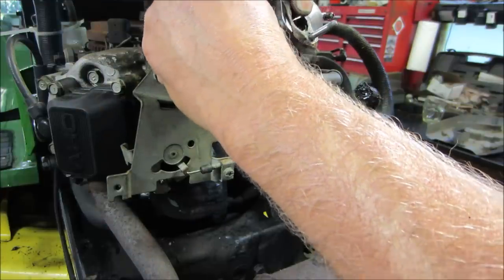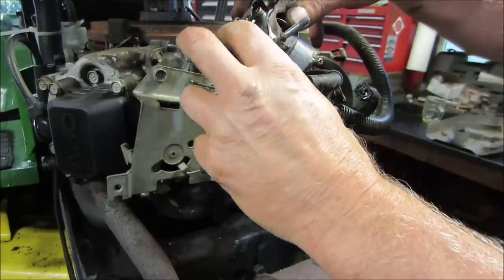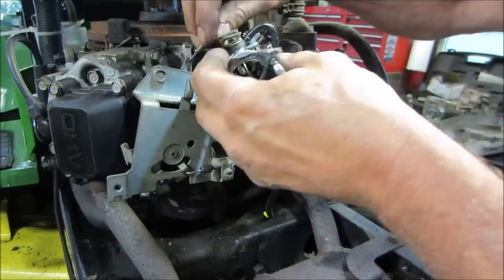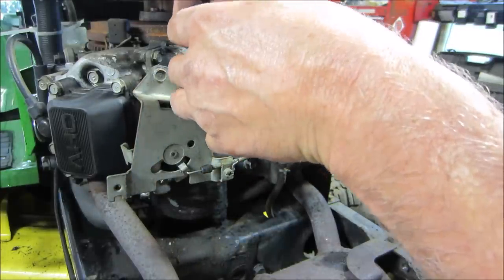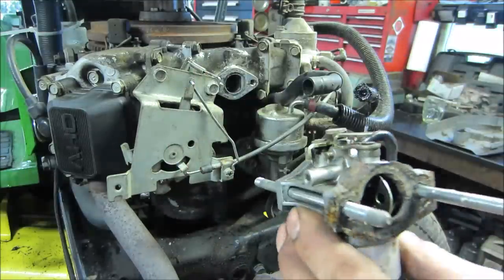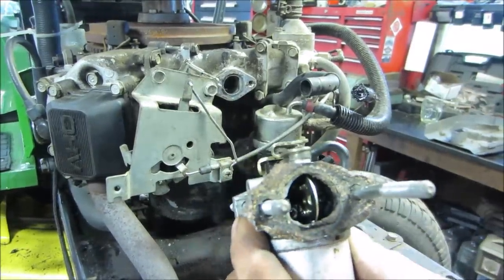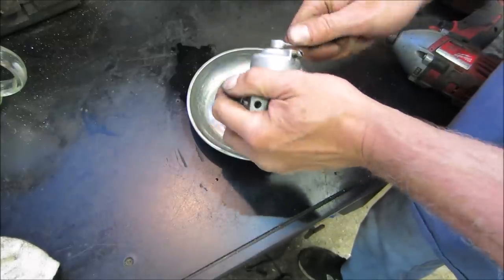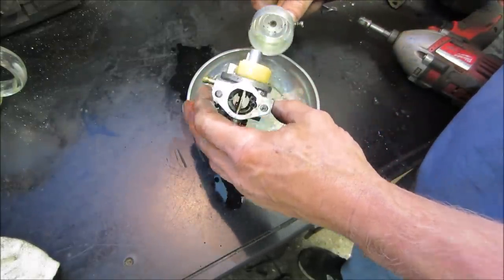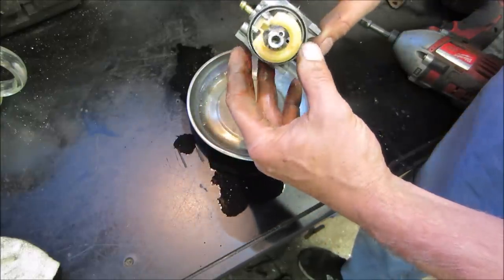And I'm pretty sure this is why this stuff got bent up last time. So like that. And then kind of manhandle it. Also looks like those gaskets are definitely homemade. Yeah. I would not exactly call that a factory gasket. Or the one that just fell down there. A factory one. All right. Looked at it quick when it was on there. Yeah, that's a lot of fuel for a little area.